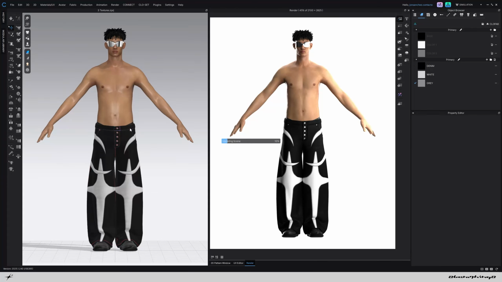I prefer to always make like black jeans. I don't know why. I prefer the black jeans, the black denim. Some reason is that I always wear like this, so probably it's going to be a reason.